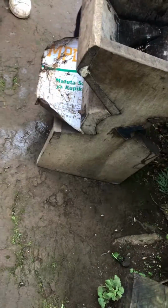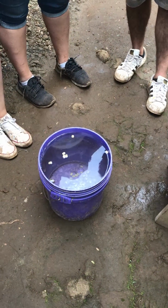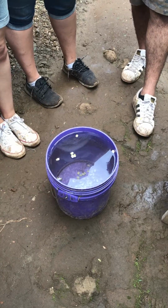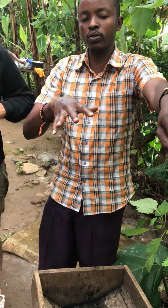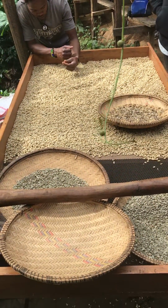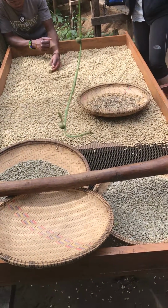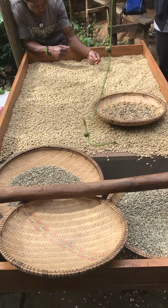But still there are also some rotten beans which might sink. But right after you separate those floating beans, throw them away. Leave the sinking beans in the water for 2 days for fermentation. Then you wash them fresh and put them on the screen behind you in order to dry. Before the water dries out, you can easily identify the rotten beans which sank. You have to remove them by hand.